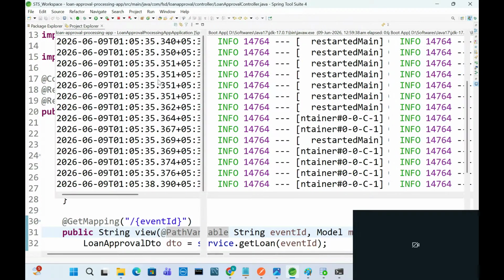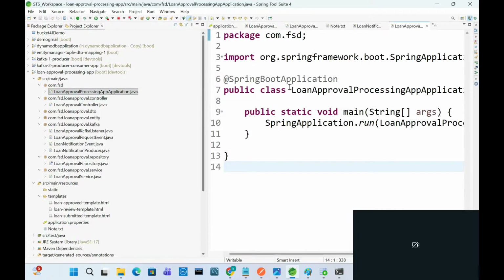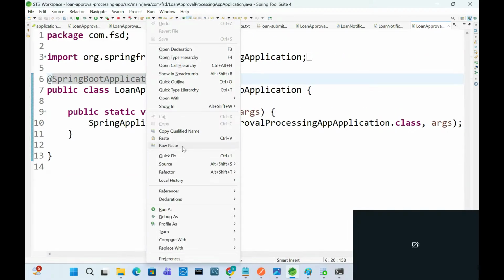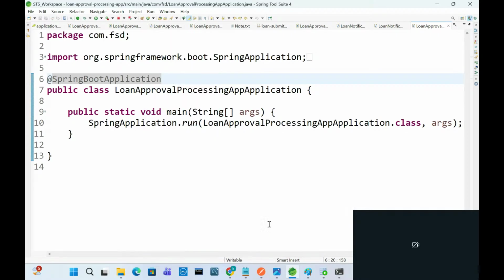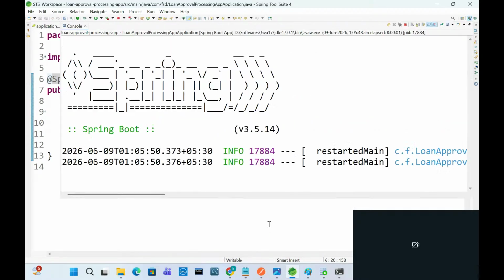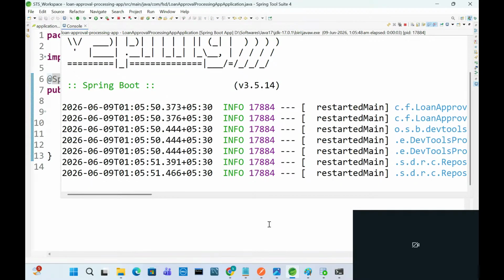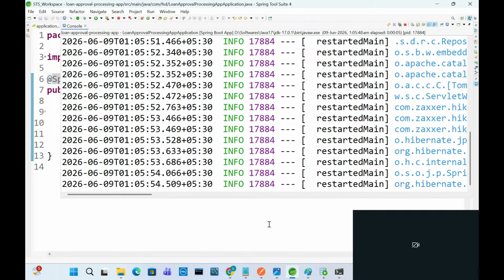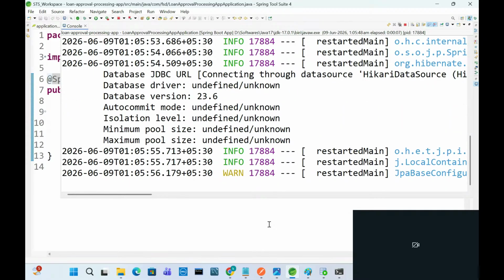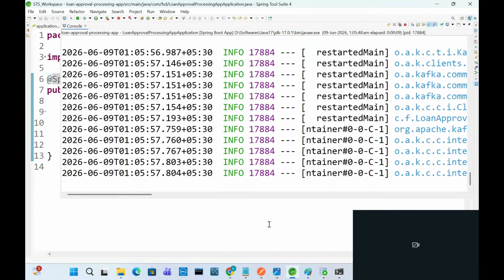Go to loan approval processor, maximize, right click, run as Spring Boot app. Once it is running, clear the logs, so if any error occurs, we can easily identify it.